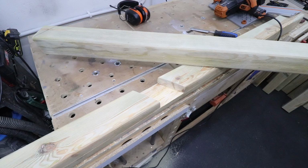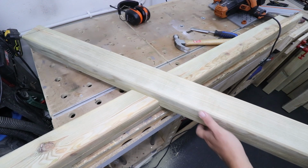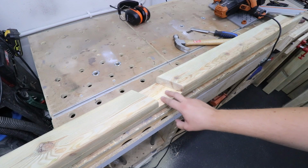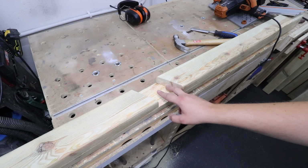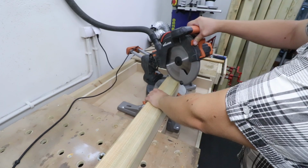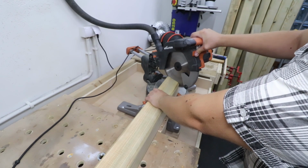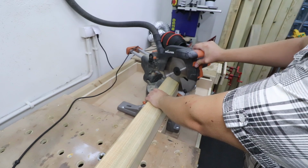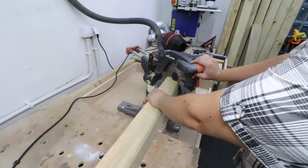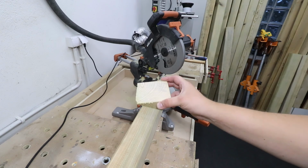And let's give it a test fit. Perfect fit. And now I'm going to do exactly the same thing with the other leg, and later on with the second A-frame. Now I've set up my miter saw to cut off the ends of the legs, so basically they will sit flat rather than just on the point of the beam. And like so, I'm going to cut off the ends of the feet on all 8 pieces.